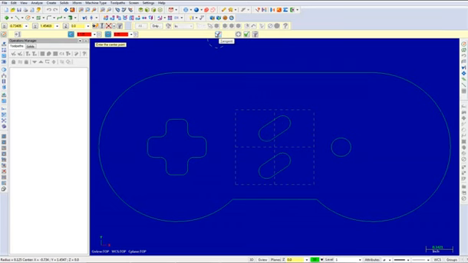This time, however, input the following coordinates: 1.25 plus 0.4, 0, and press enter. Press enter. Again, select the Apply button to stay within this command.